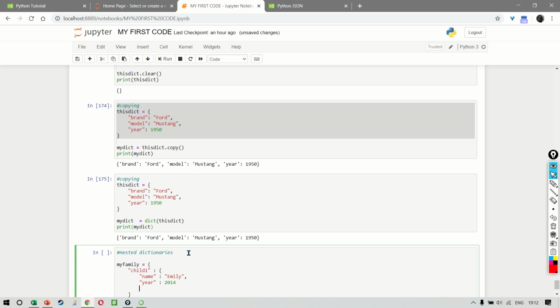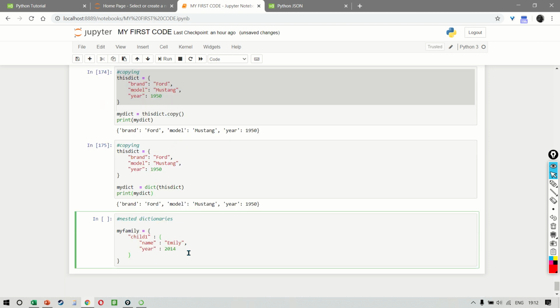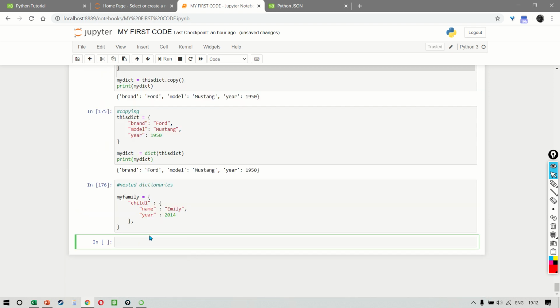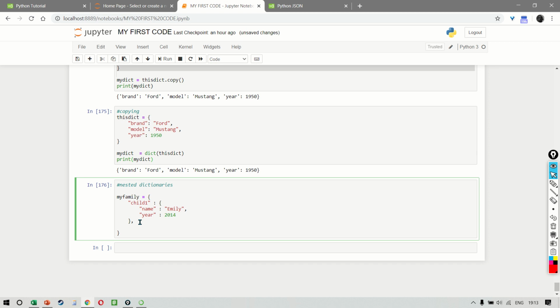Now I want to exit this, so we put a comma, and then we will have the second one.